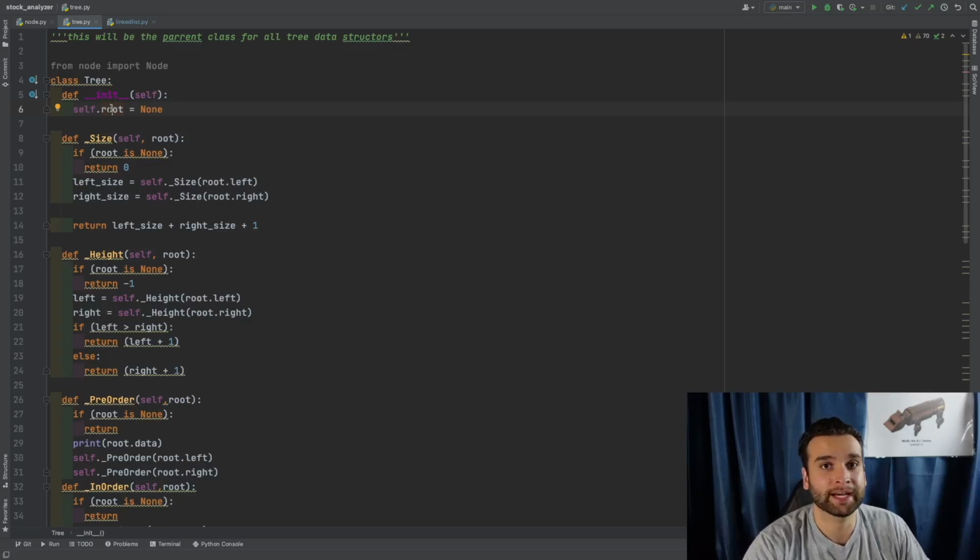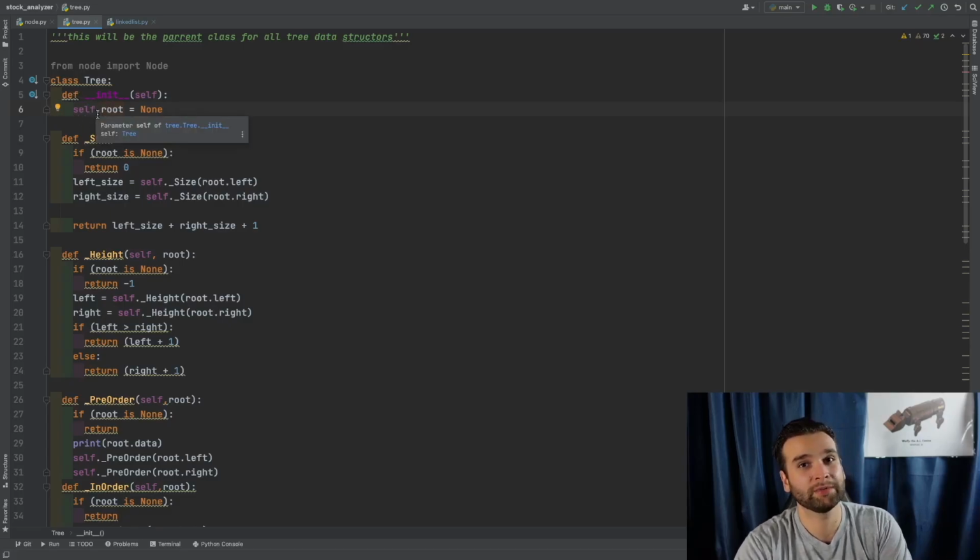All right, and really you can think about the self.root as, remember back when we were creating the linked list module, we had self.head equals none and self.tail equals none. Same things going on here, except we don't have a tail. Instead, you can think of self.root equaling none as the equivalent of a linked list saying self.head equals none. And once we've defined this, we can start getting into the other methods that the other binary trees will be able to pull from.